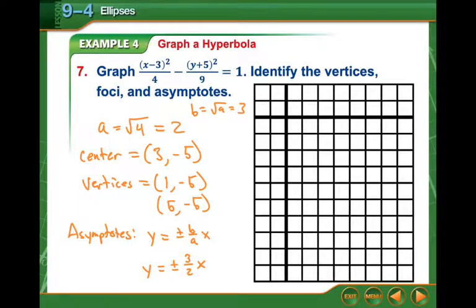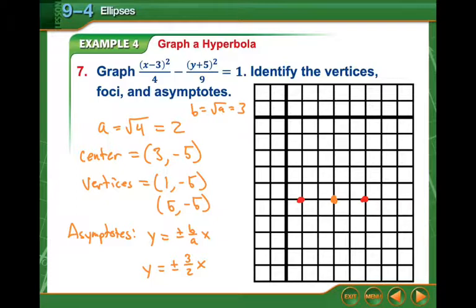So that helps you when you're graphing it, because then you know which line it's getting closer and closer to. So I'm going to still draw those on there too. So our center is at 3, -5. That's not really part of the actual graph of the line, but it's part of the process of graphing it. That's the point where these two lines, the asymptotes, are going to cross. So out 2 in both directions for our vertices. And then let's draw these two dotted lines, our asymptotes at plus or minus 3 halves.